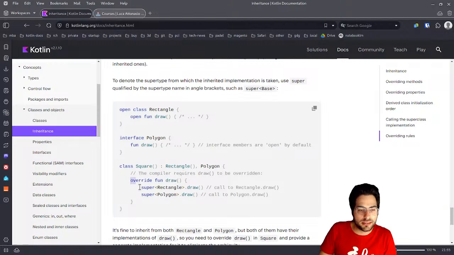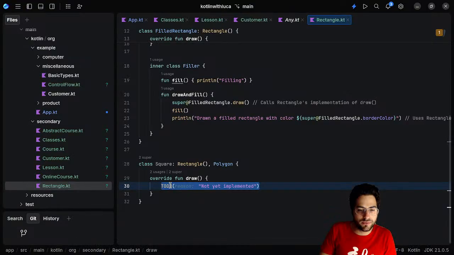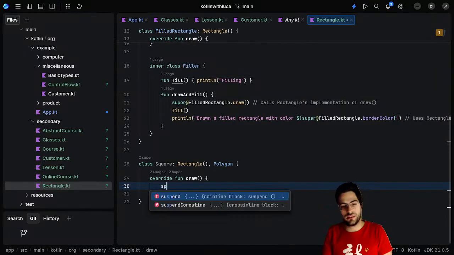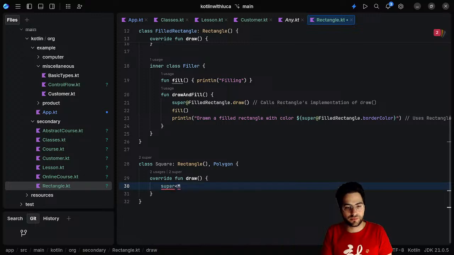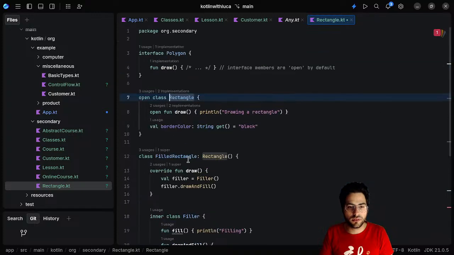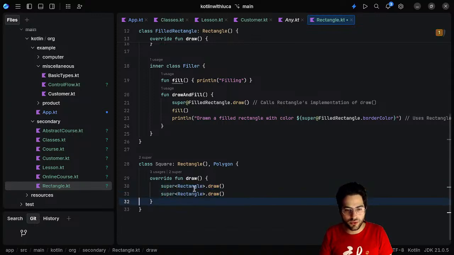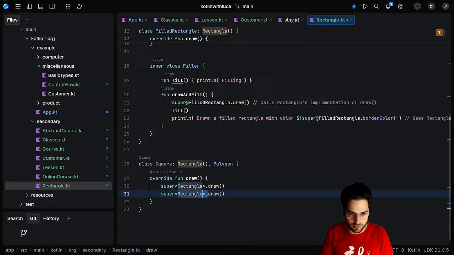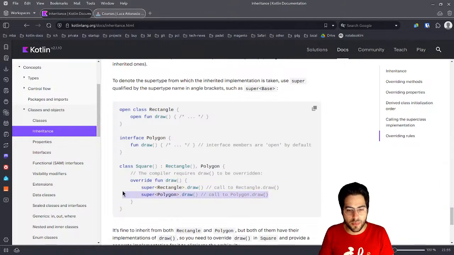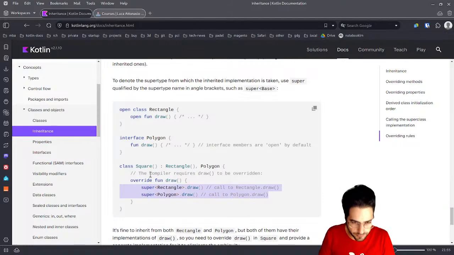Now let's override this function and let's call the super of rectangle. As you see here, you can do it, and then you can call draw, and you can do the same with polygon. This will call rectangle draw, and this will call polygon draw. Right?